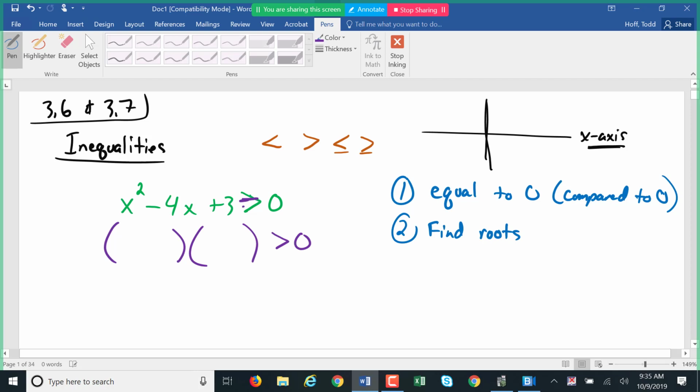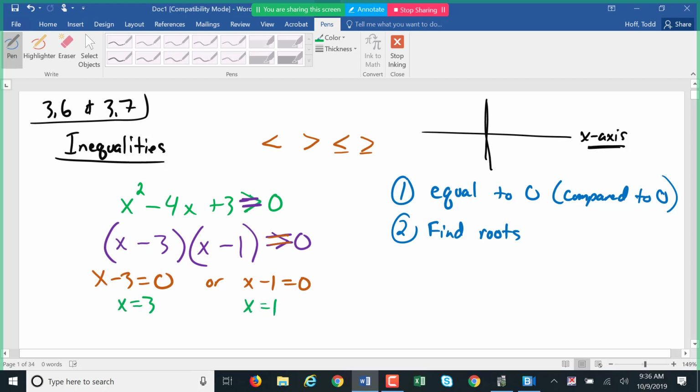And technically, I can put in an equal sign here while I'm working with it, because that's the way I'm going to treat it. Well, x squared minus 4x plus 3 is x minus 3 times x minus 1. Which gives us, if I'm using the idea of equal to 0 here, x minus 3 equals 0 or x minus 1 equals 0. Now we've worked with these enough to know I'm not going to do the adding here, but this gives us x equals 3 or x equals 1.